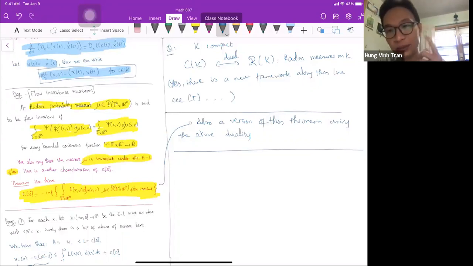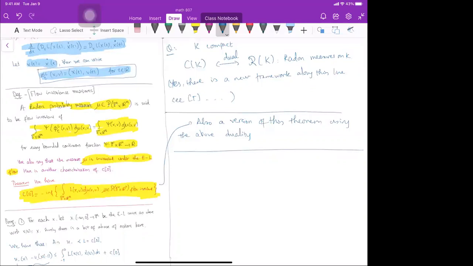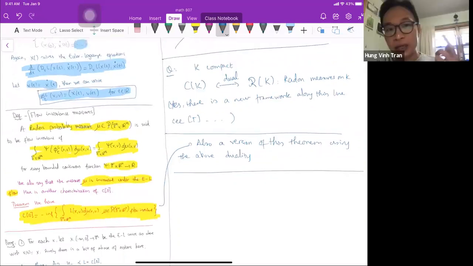So two things here. Of course, the inf-sub formula is a good one, right? But what I meant is that the flow invariant measures are a bit restrictive, because you need to require, this is like a nonlinear requirement. And actually later on people did say that, this was due to John Mather, that this requirement is too nonlinear and too hard to verify. But if you do just directly the duality, you start with the space of continuous functions, you look at the space of Radon measures and consider possible cones, then you have a new representation formula.